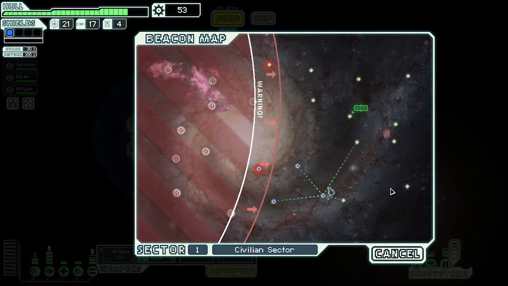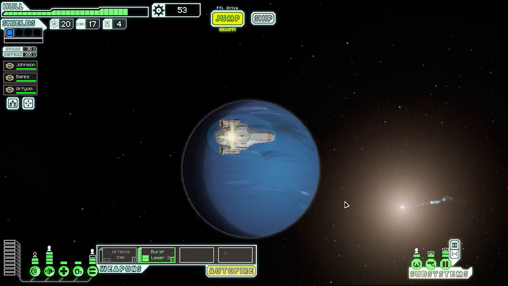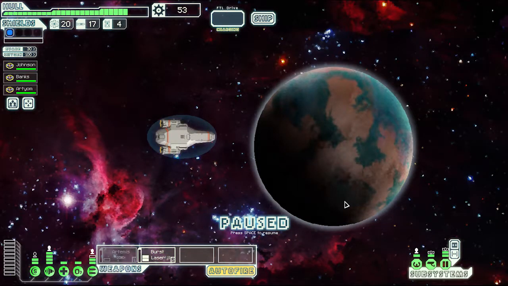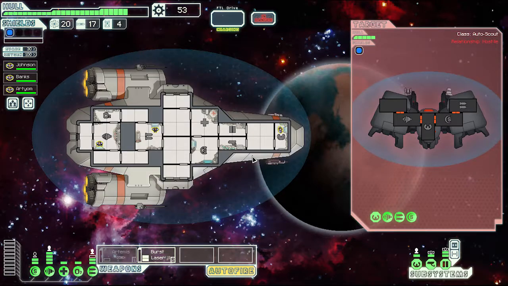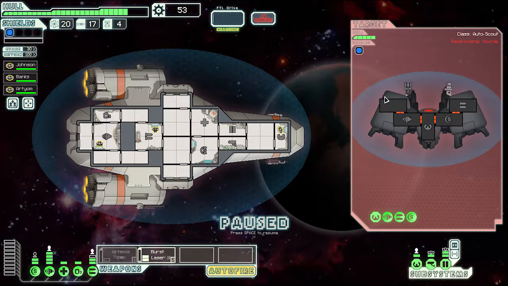Where's this go? Okay, yeah, we'll just go along that outside edge there. Why not? Advanced Rebel automated ship remains stationed near a small Rebel space station. Sensors indicate it's a storage vessel for military goods. Well, then we'll have to take it out. Attack the automated ship? Of course. Why wouldn't I?